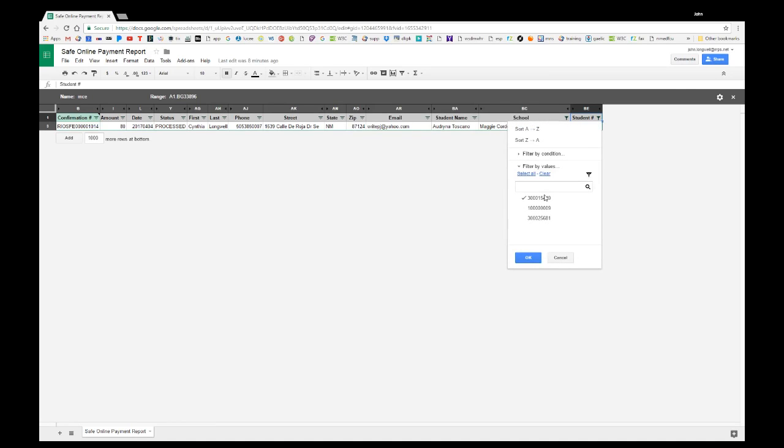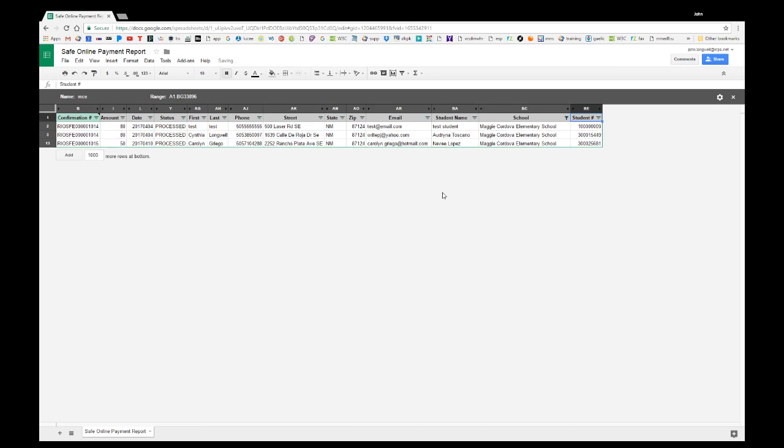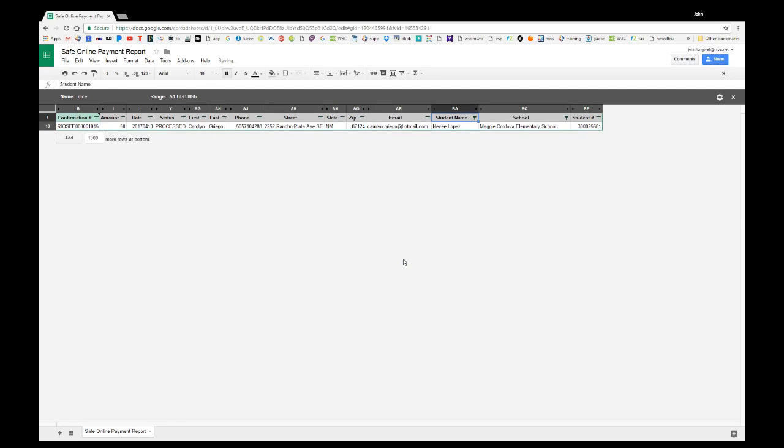So here we see that only the student ID for my daughter is chosen. So go ahead and just hit clear. It will clear all of those out. And now we're going to select all so that we can actually see all of the payments that have been made. And now this way, if we wanted to, we could use student name. We click the drop down, we would hit clear, and we would simply choose the student that we wanted to do an additional filter for. And so we have Nevi Lopez.